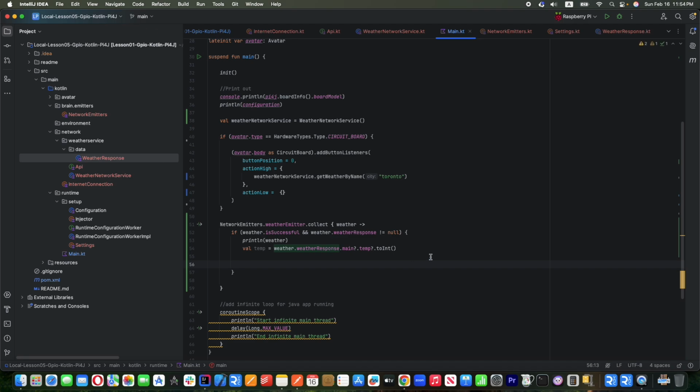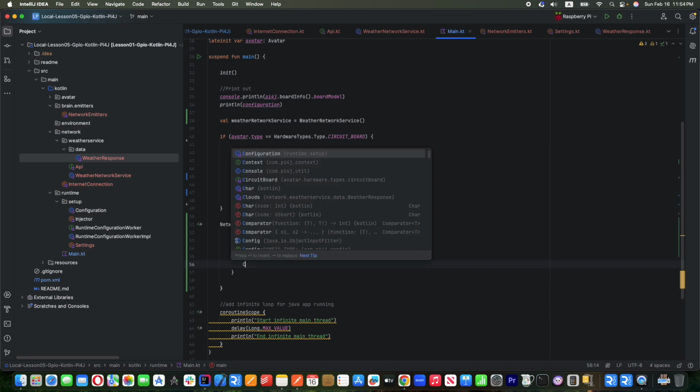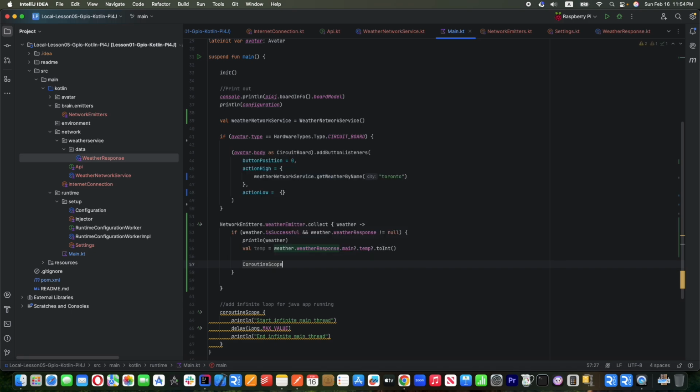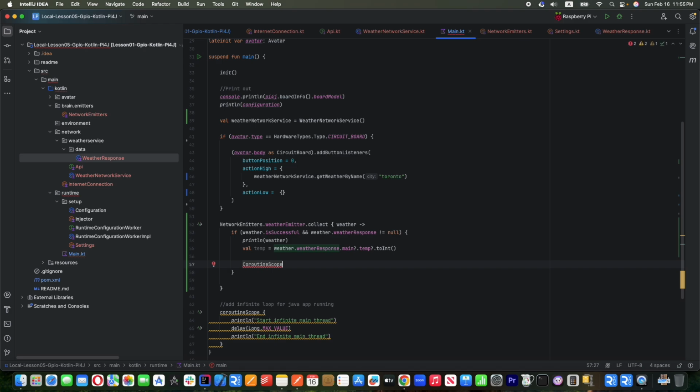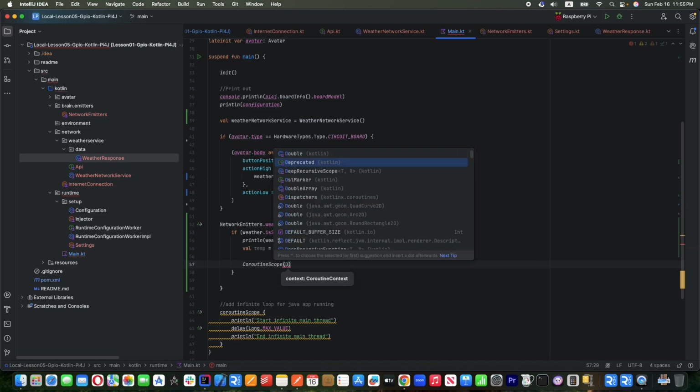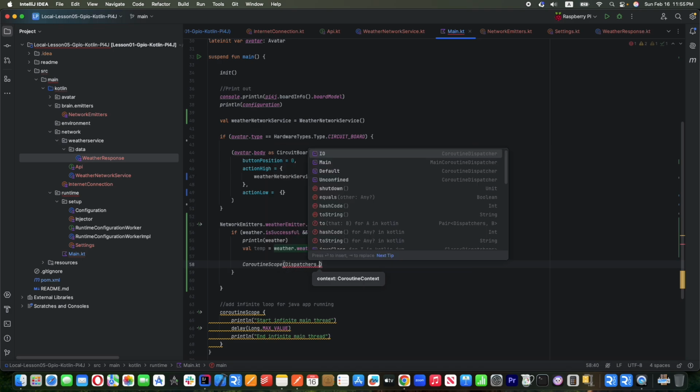Then coroutine scope. We work with a coroutine scope because we need to make some delays between blinking, like 1-2 seconds. So we can do it only in a coroutine scope.